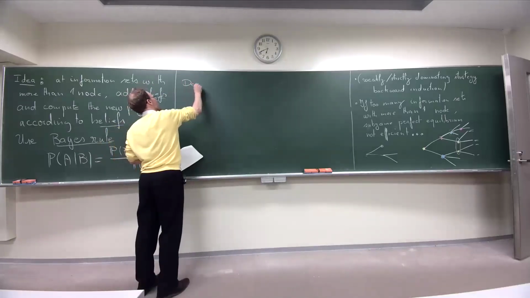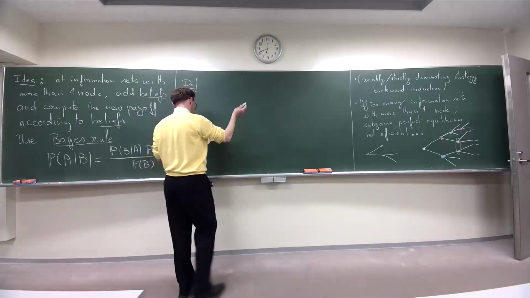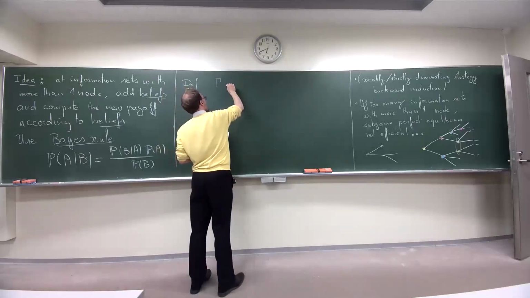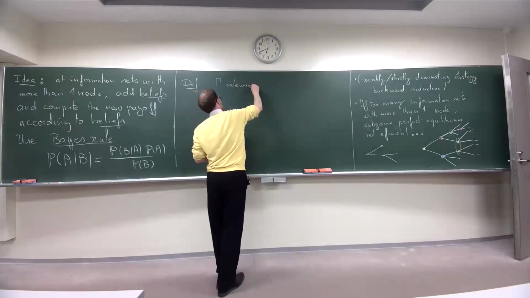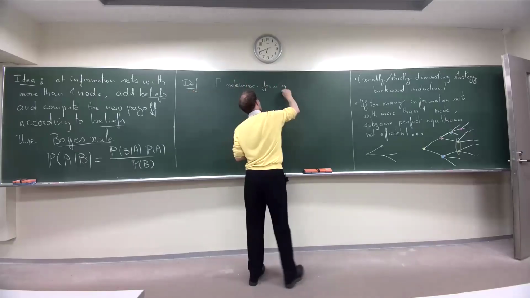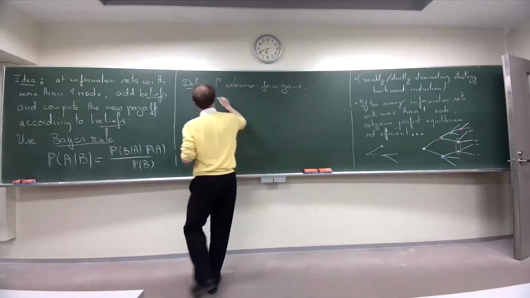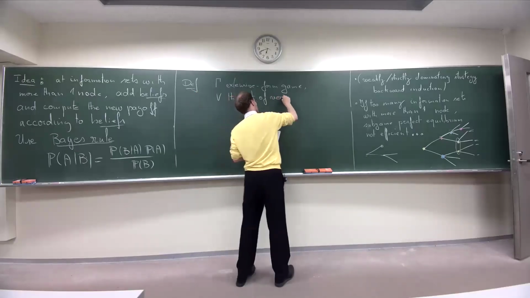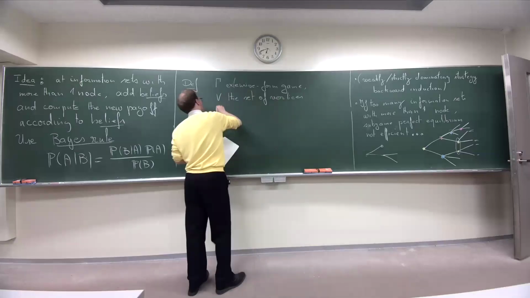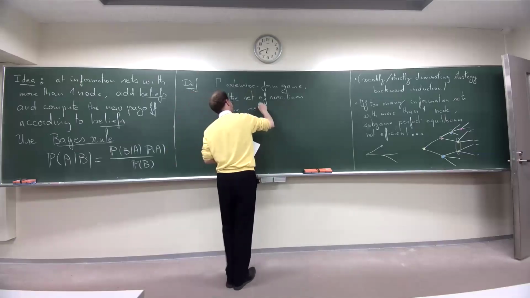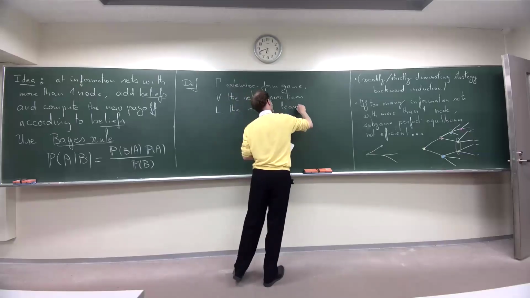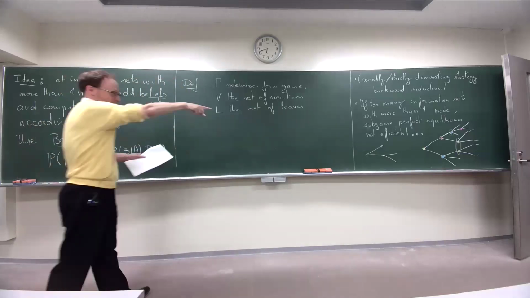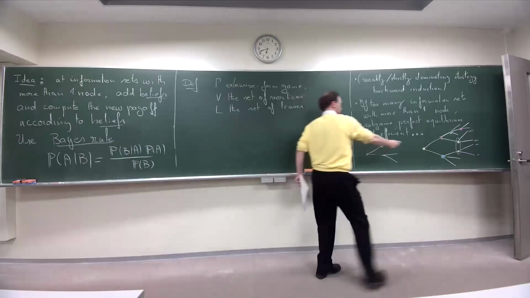So let me give you a first definition in this framework. We consider, I use the same notation, but I recall it, this gamma is an extensive form game. We have V, the set of vertices, and we have L, the set of leaves. So remember, the leaves are the endpoints of this tree, far away from the specific point, the root.